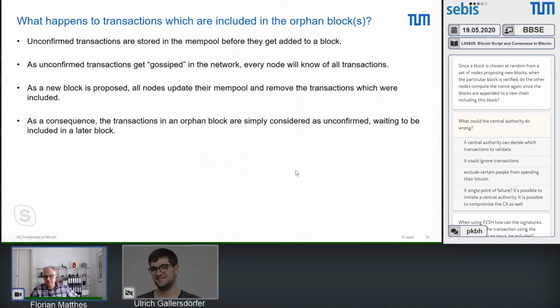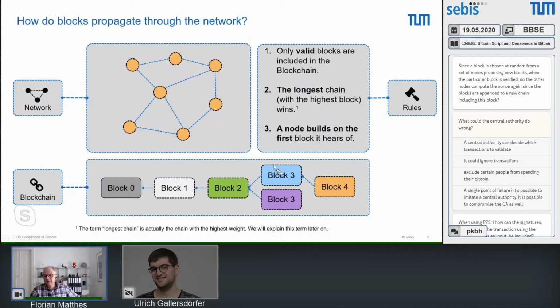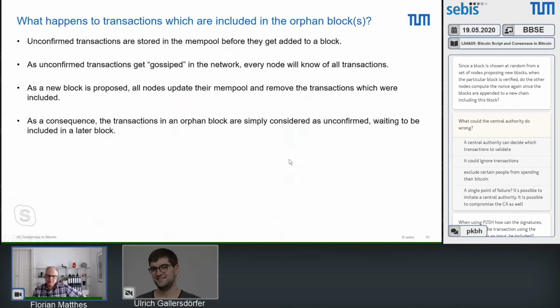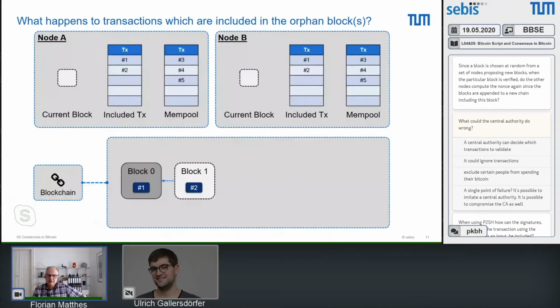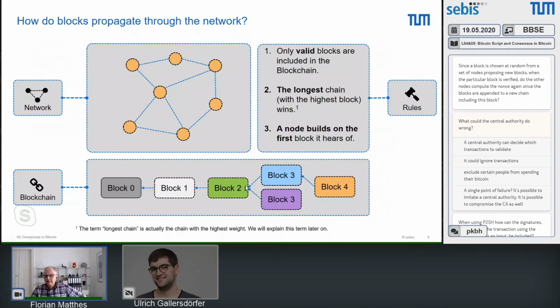With each block built on top of your block, the probability that it will be kicked out at a later stage goes down exponentially. So if there are 6 blocks on top of yours, you can be safe that this will not be rolled back. That is what this probabilistic thinking means. Unfortunately, if these blocks take very long to come, you have to wait a long time. It's not that you immediately pay at the bank and leave, because the cashier on the other side will say, wait a minute, I have to wait until more blocks arrive before I trust that I really have the money, because otherwise maybe the money goes away.